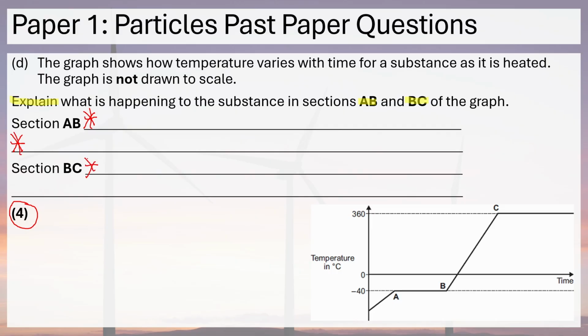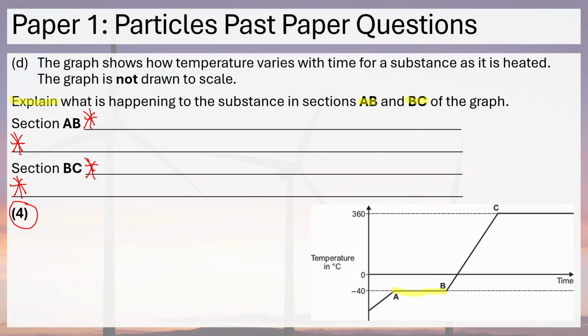So again, it's always worth, before we start answering a question, to look at how many marks there are and how those marks should be divided up. So now let's have a quick look at what is going on the graph. So the first section is A and B. Now most people pick up 2 marks on this question and lose the other 2 marks. So let's have a look at how we can increase our information here.